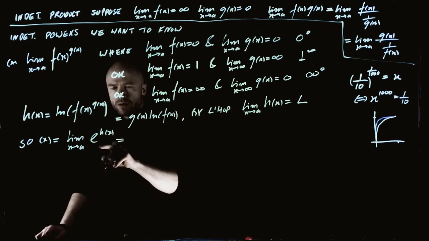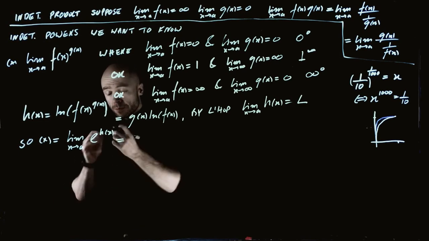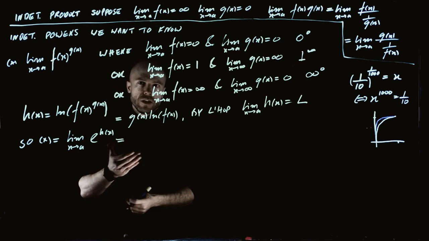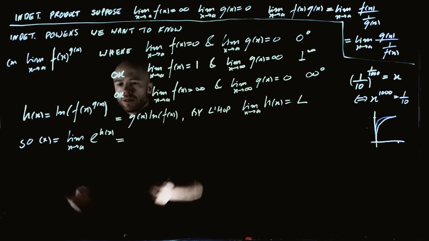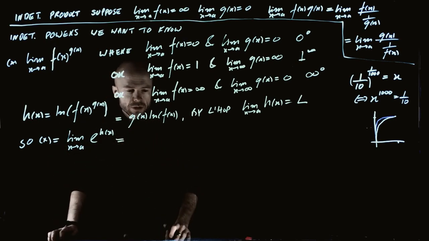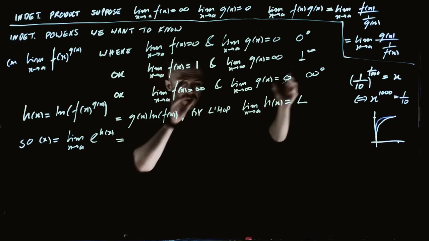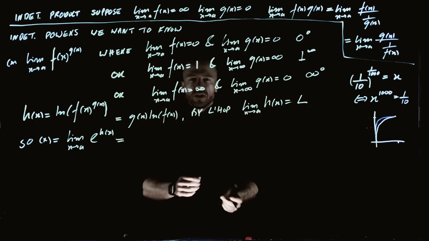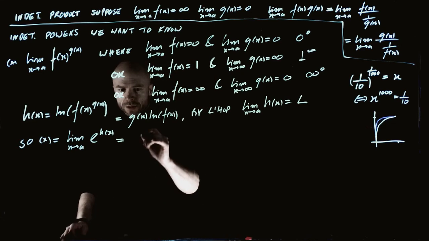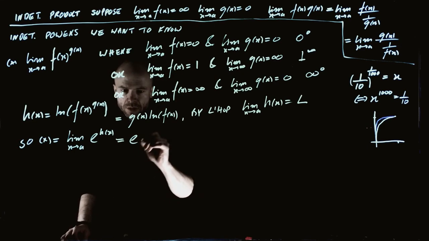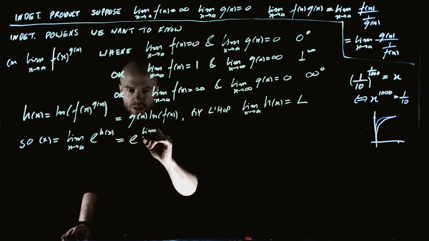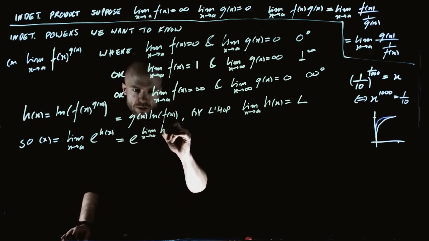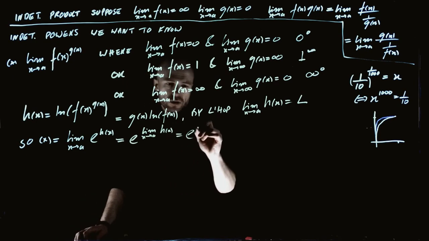And we know that e is a continuous function, right? So we learned about composing continuous functions and passing the limit through the outer function. Go back if you're unfamiliar with this. It was just, we had these two graphs, and it was just seeing what happens as we went from one graph to the next graph in the limit, right? So if we do that, then this is just equal to e to the limit as x tends to a of h of x, which is just e to the L.